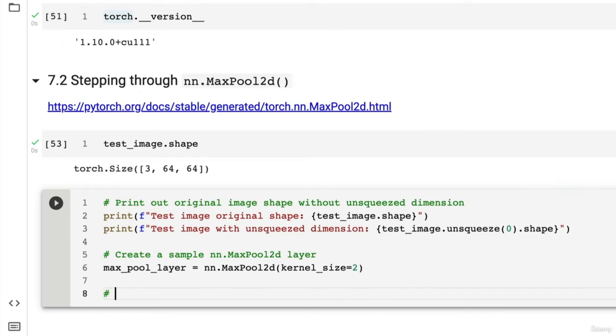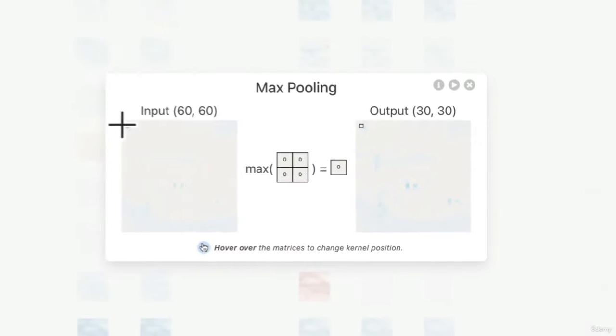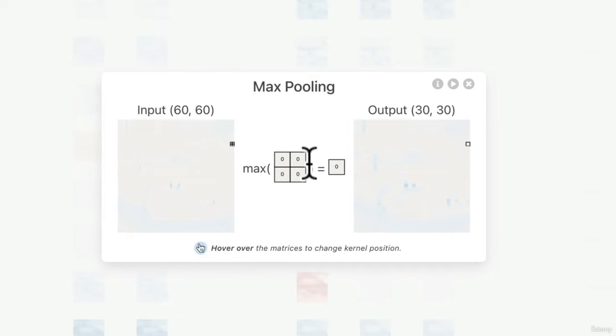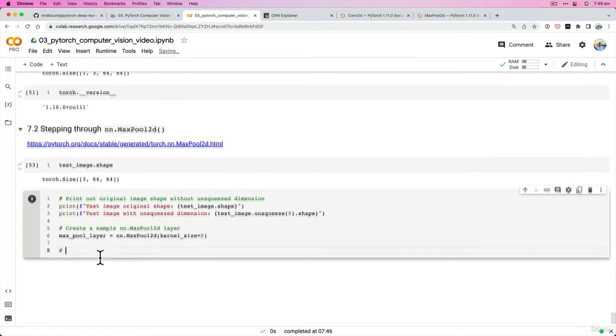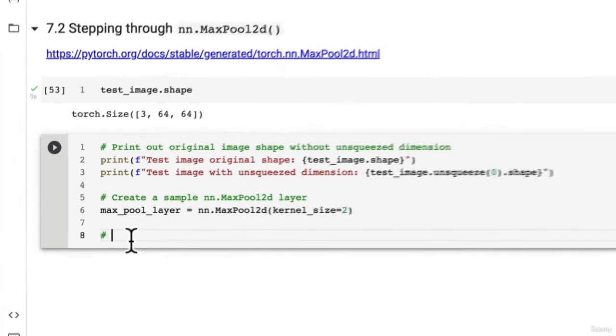And recall, if we go back to CNN Explainer, kernel size equal to 2 results in a 2x2 kernel that's going to convolve over our image, like so. And this is an example input and example output. And you can see the operation that MaxPooling does here. So just keep that in mind as we pass some sample data through our MaxPool layer.